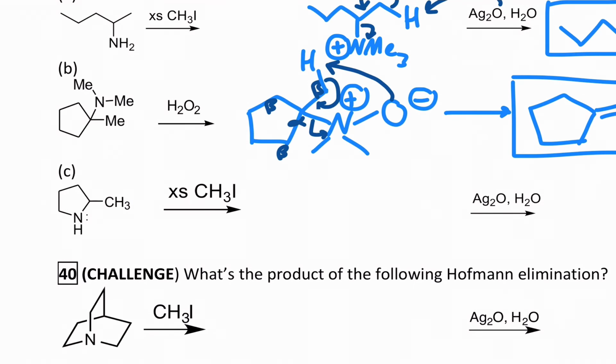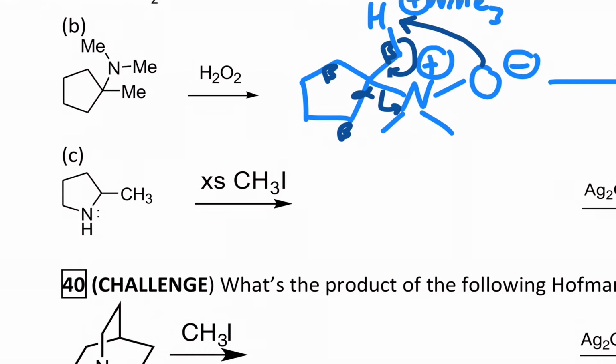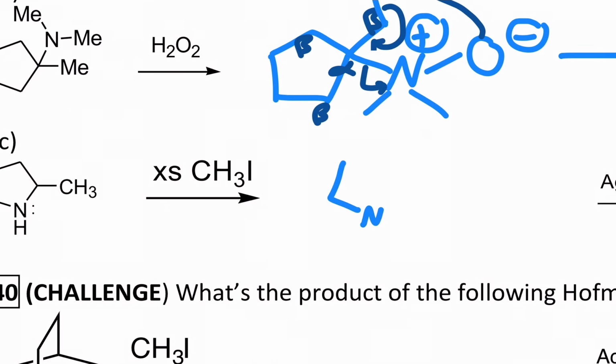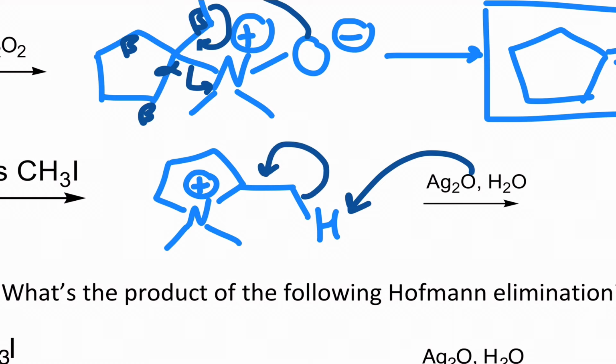And then we have another Hofmann elimination. This one already has 2 carbon groups attached to the nitrogen, so you're only going to use 2 of the methyl iodides, of the iodomethanes. So your intermediate has a 5-membered ring and a positively charged nitrogen with 2 methyls on it, and then a methyl sticking out on the side. The base is going to take away a hydrogen from the beta spot that has the most abundant H. That's the methyl. So I'll draw an arrow from the base to the H. The C-H bond breaks. I make a C=C double bond.